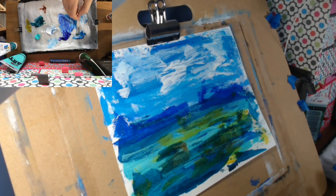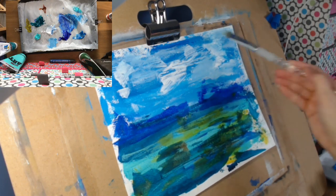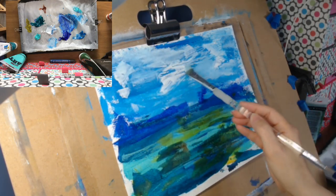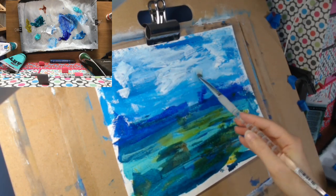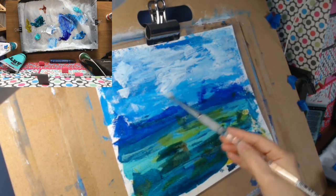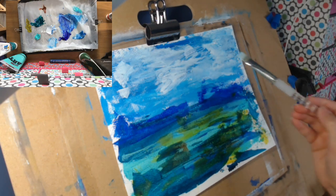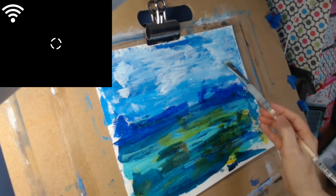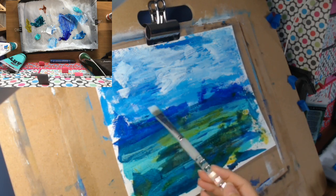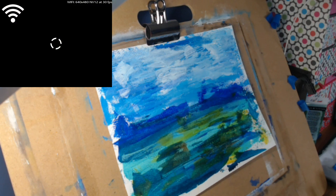And I'm going to just kind of pop in just randomly, because I'm thinking, okay, sky's maybe a bit too blue. And that's interesting that now that I've gone back into the sky, there's actually not that much that has actually dried. So I'm just going to just pop some different kind of shades of colour and just make the sky just a little bit more interesting.